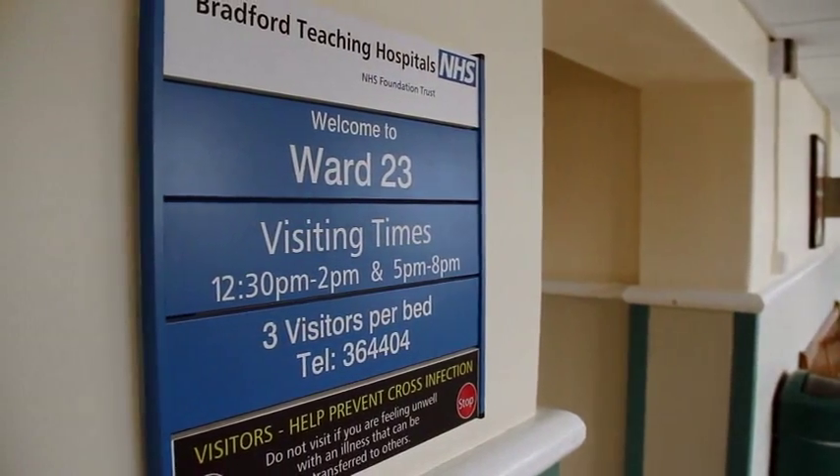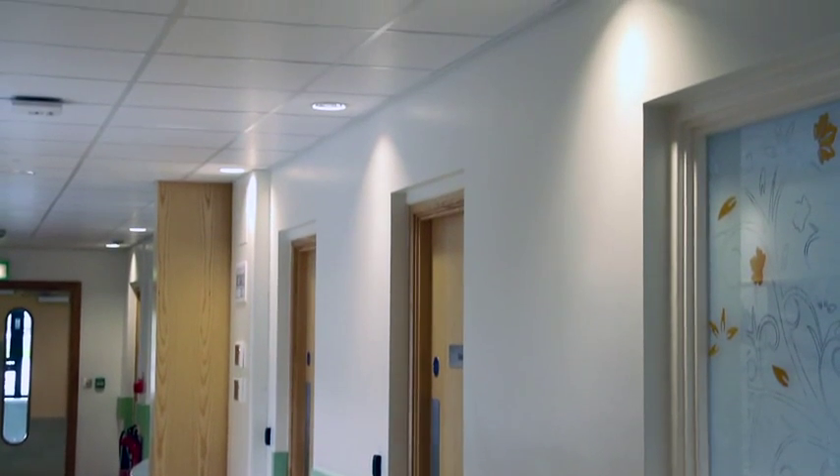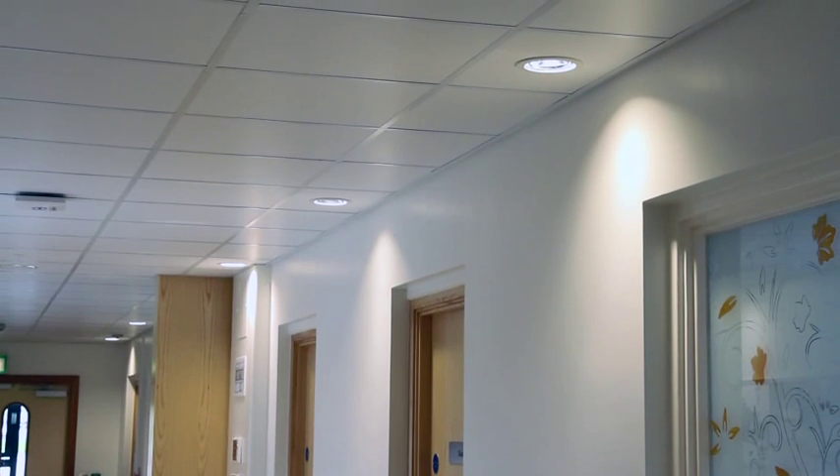The ward that we're in now is quite a modern ward that was built, and we looked to do some work on the decoration side and to improve the environment for people with dementia. One of the things that came out of our project was that we were introduced to Philips by the King's Fund, who were looking at using dynamic lighting solutions to aid patient sleep patterns and aid well-being. It was proven to us that by mimicking the daylight rhythms of outside, it could ease agitation and aggression in patients and also aid them to sleep, so we were very keen to push that.